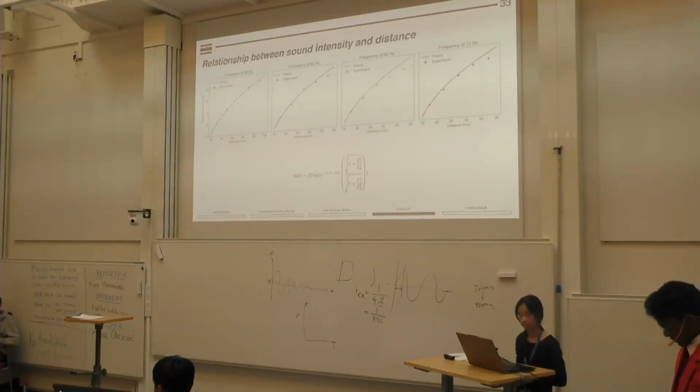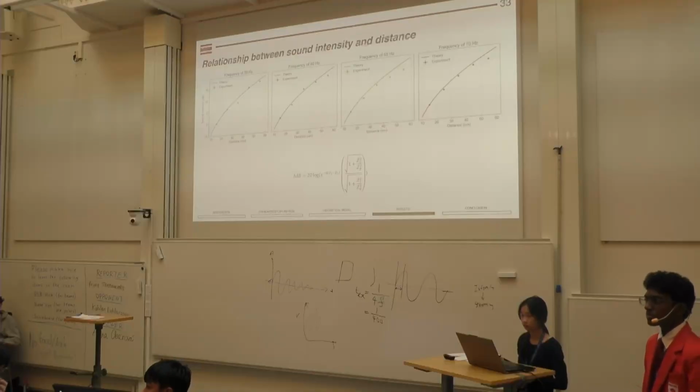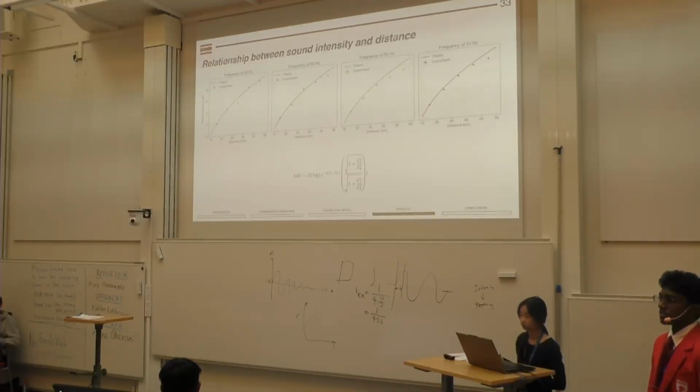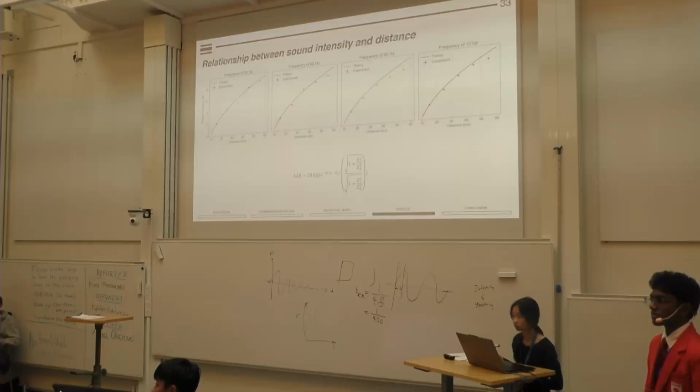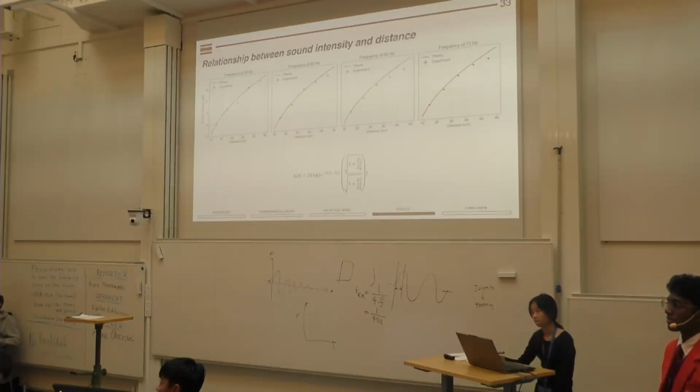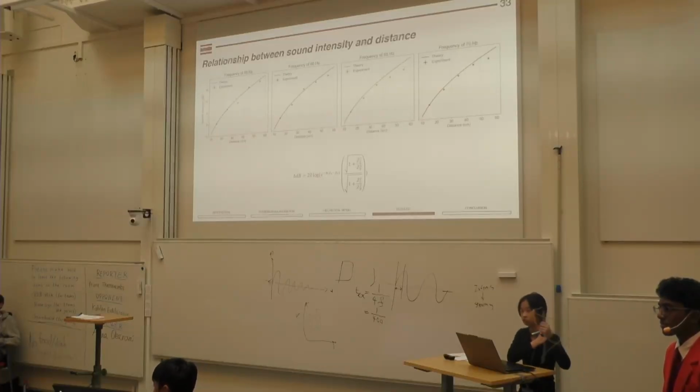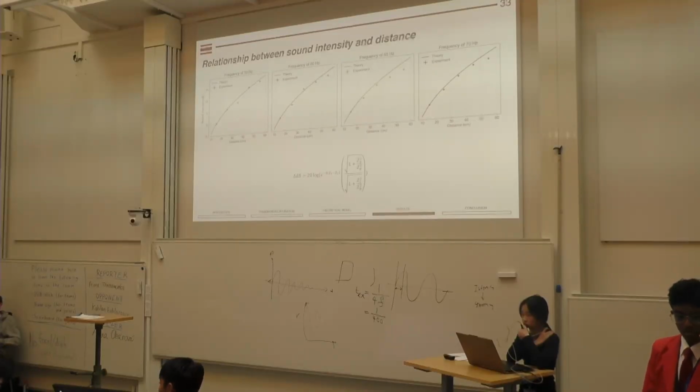Can I ask another one? Question to the reviewer. You and also the opponent mentioned that Gaussian distribution should have been proved that it was a correct assumption. So how could you verify that Gaussian distribution was a good assumption? I think he should have measured the sound intensity at different distances, like perpendicular to the speaker, on the y-axis.